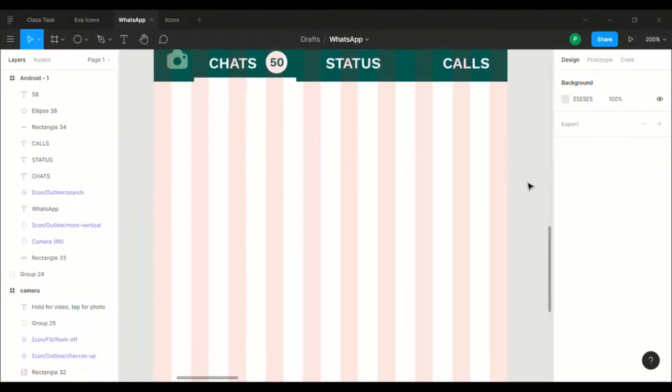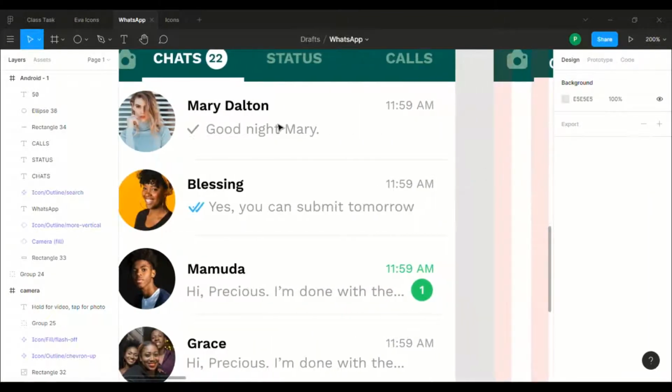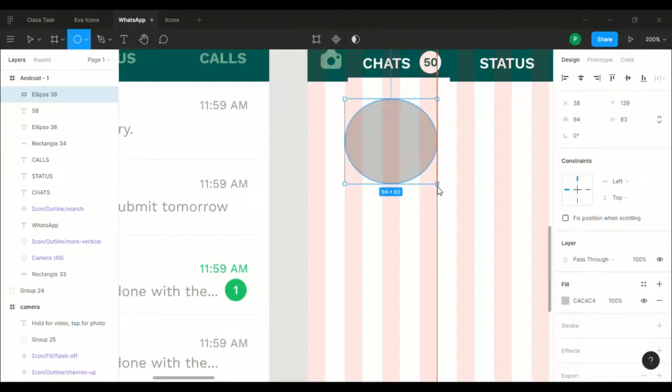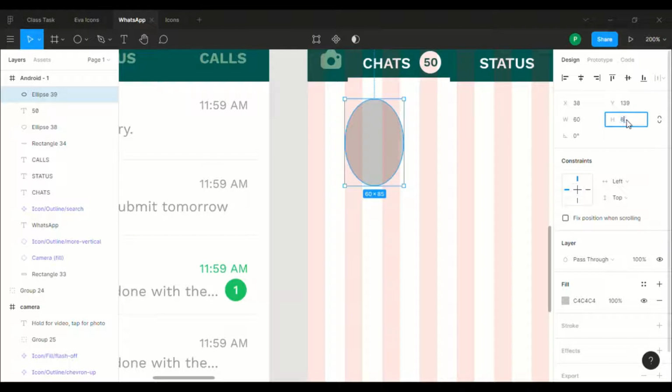So now the next thing we will have is the image in a circle, and then your text, like the name of your contacts, and then the message you sent or they sent, and the time they sent it. So now my ellipse tool, giving this a width of 60 and a height of 62.